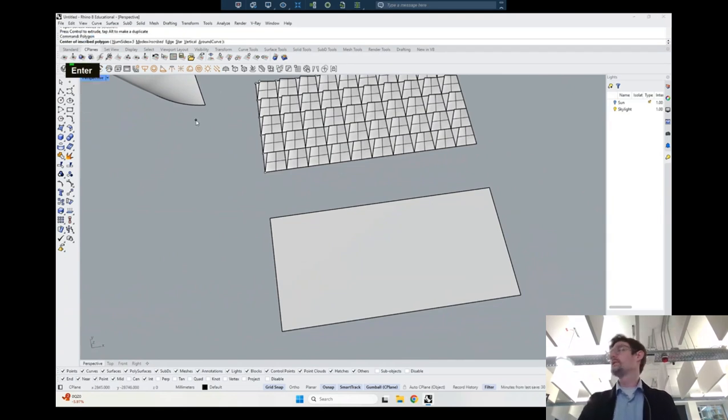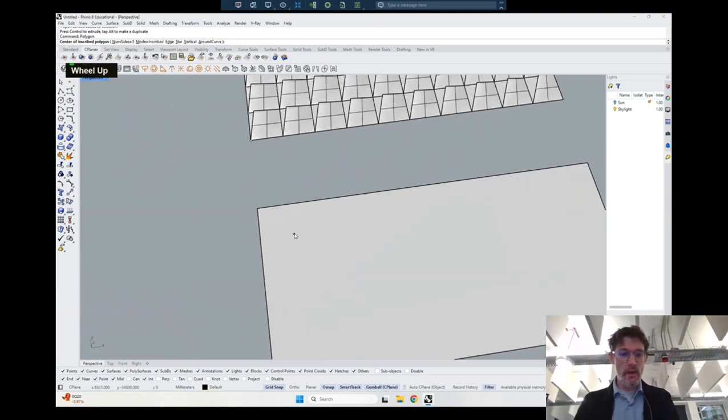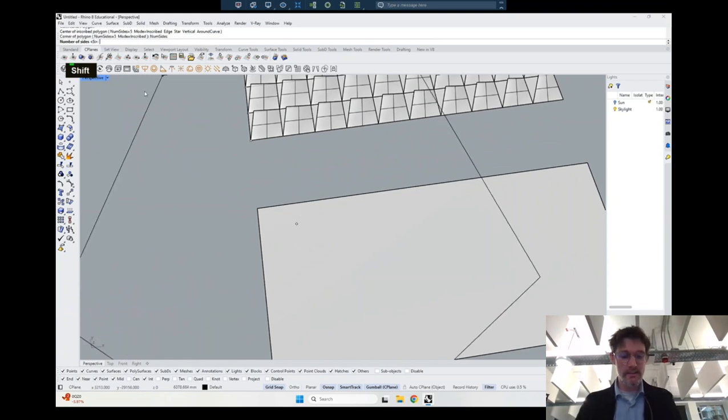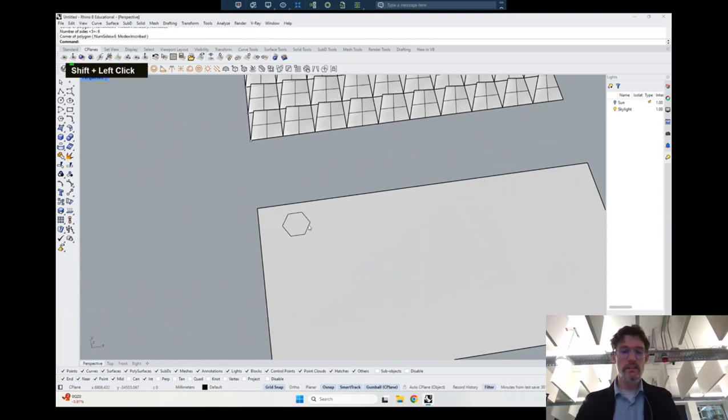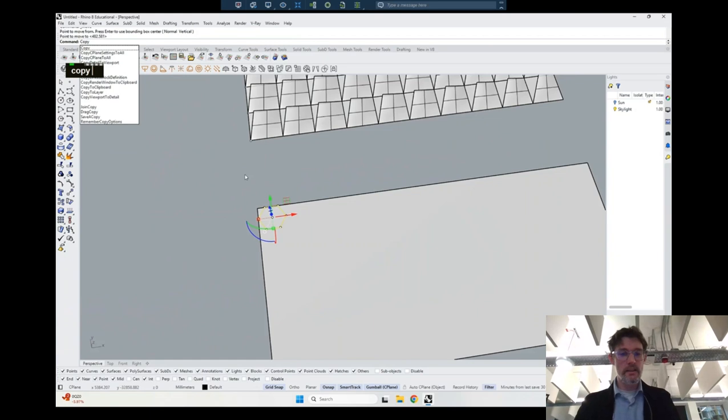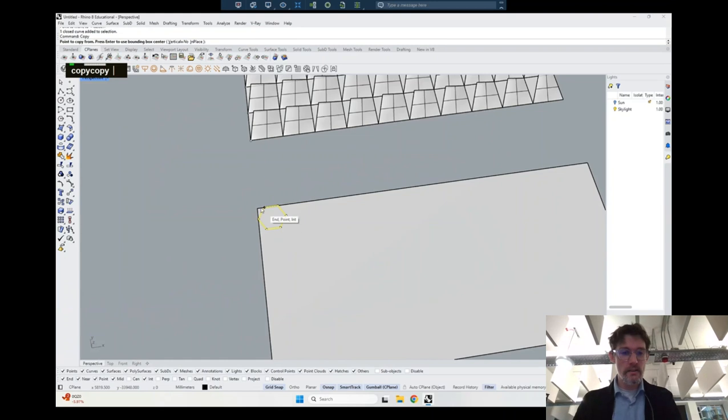Let's do hexagons, because hexagons all fit together, don't they? So I'm going to draw myself a hexagon here. Oh no, I need number of size 6. There we go. Here's a hexagon. I'm just going to pick a size. I'm going to move that so that it's sitting up here. And then I'm going to move that so it's sitting there. And then I'm going to make some copies of that. The best thing I need to do here is to copy that from here to here.